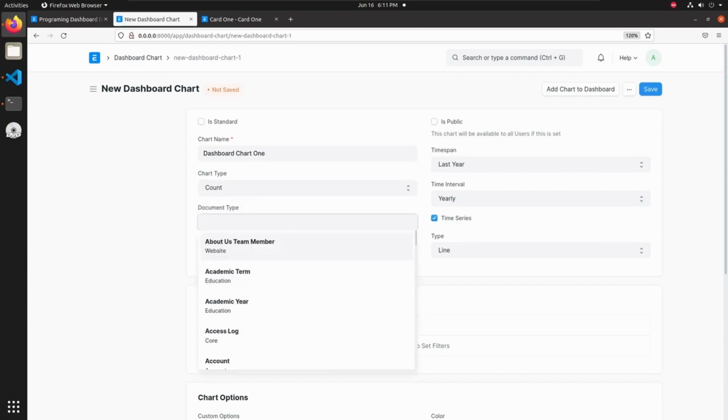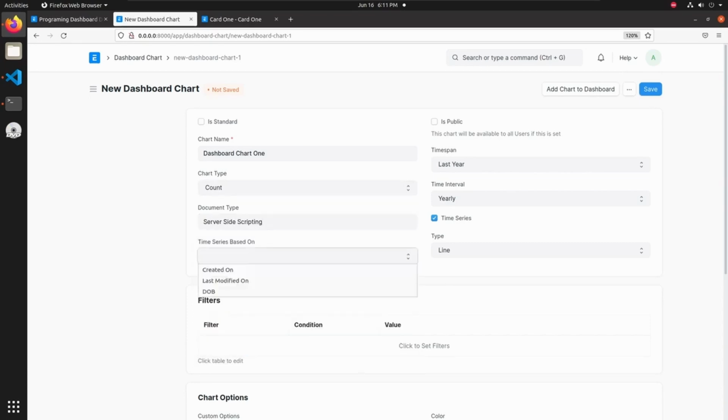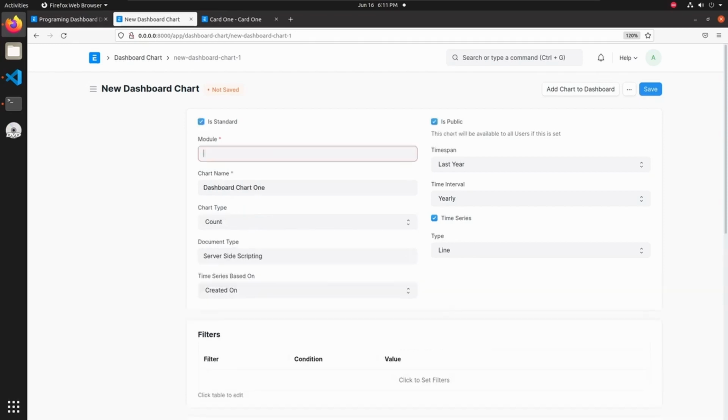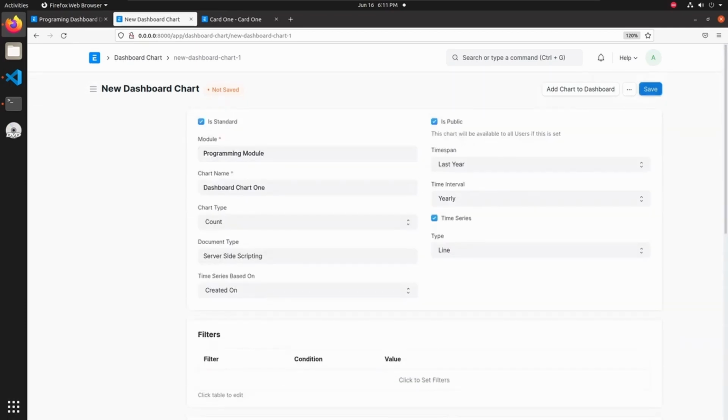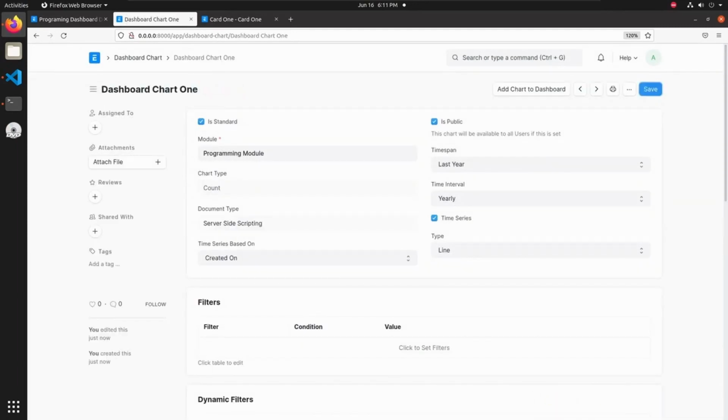Then document type is server side scripting. Based on created on, let's check is public and is standard. Then select module, programming module. I'm not changing any time span or time interval here. The type should be line. Then click on save. Now we successfully created our first dashboard chart.